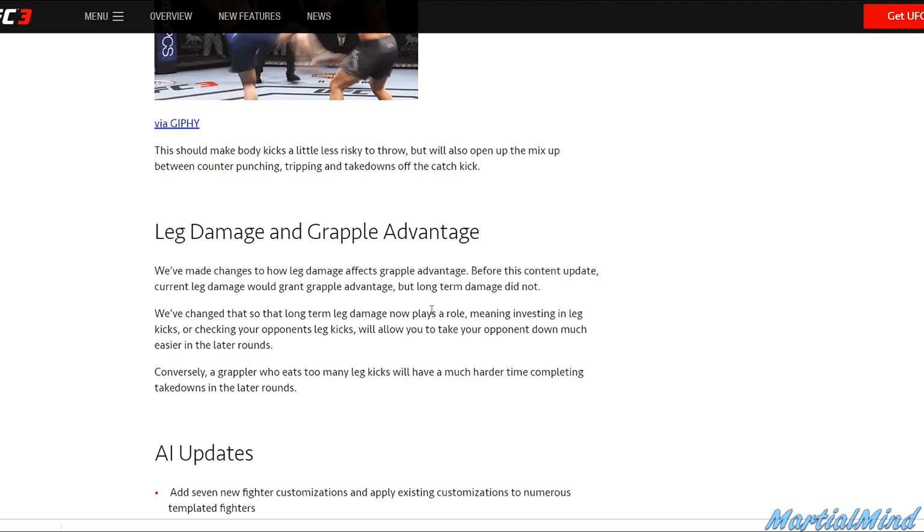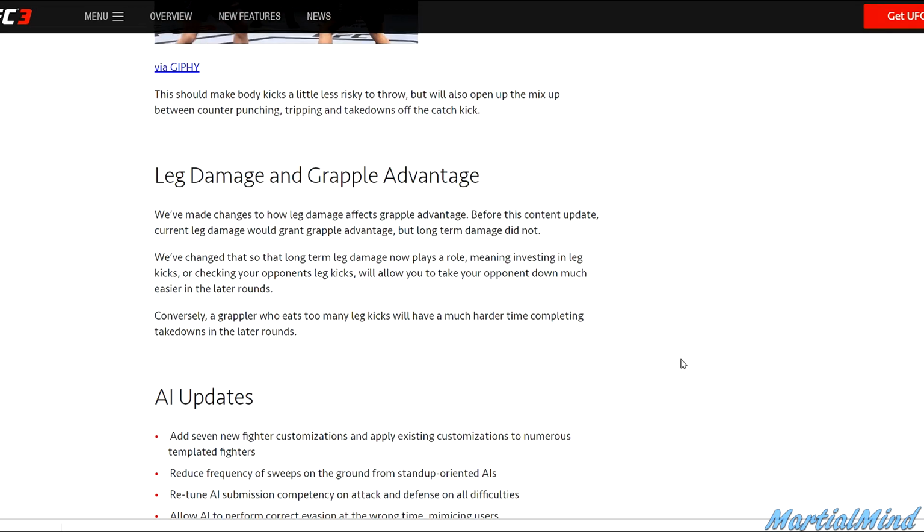Next up, it talks about leg damage and grapple advantage. This one has to do with wrestlers, fighters, grapplers, players that want to grapple. If you're throwing a lot of leg kicks at your opponents and you're damaging their legs, it's going to make taking them down a lot easier, especially in the later rounds. Now, the drawback to that is if you're getting your leg kicks checked a lot, it's going to make getting them to the ground more difficult. So it has to be successful leg kicks, successful leg damage, and if you're a grappler facing a striker and the striker is kicking and damaging your legs, taking the striker to the ground is going to be a lot more difficult.